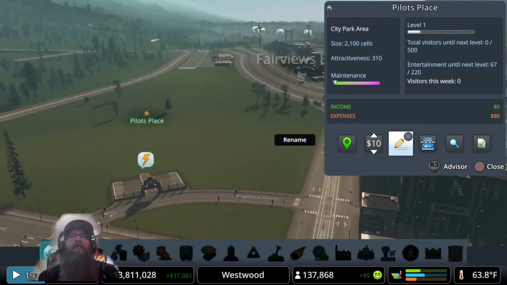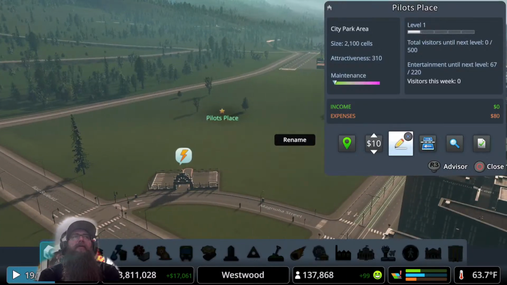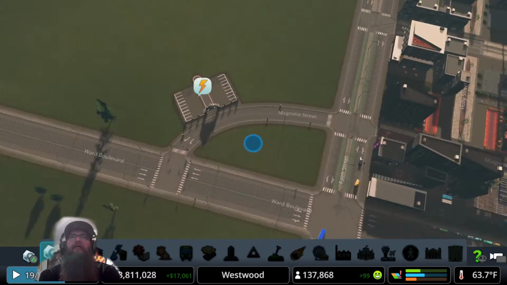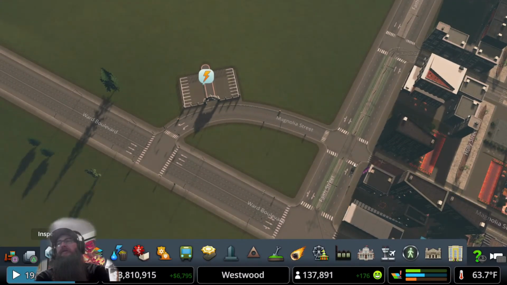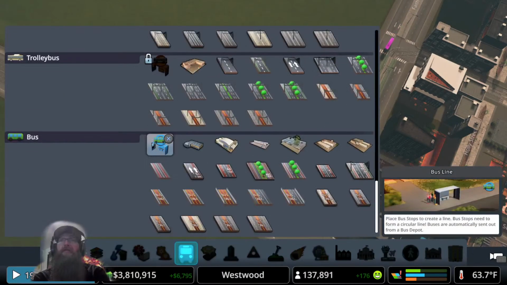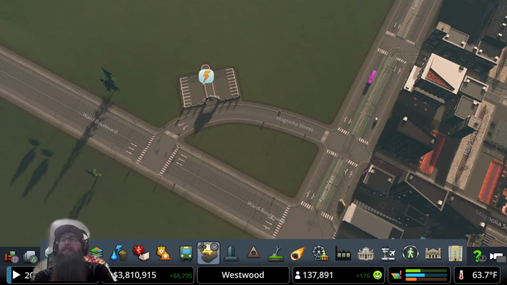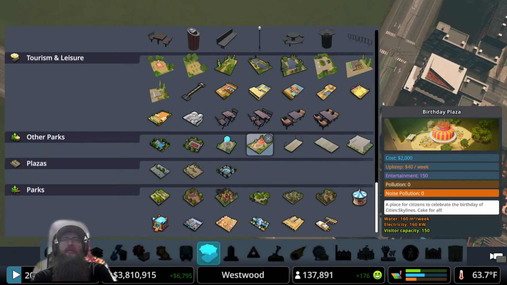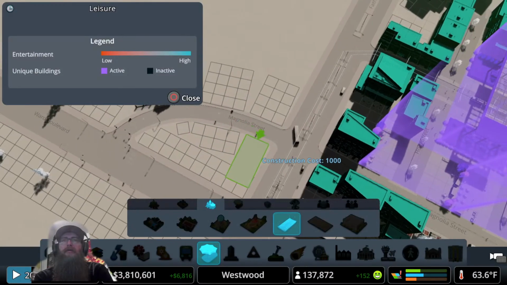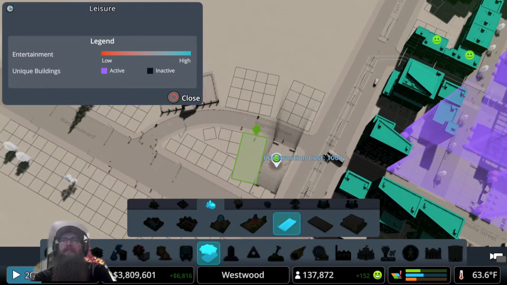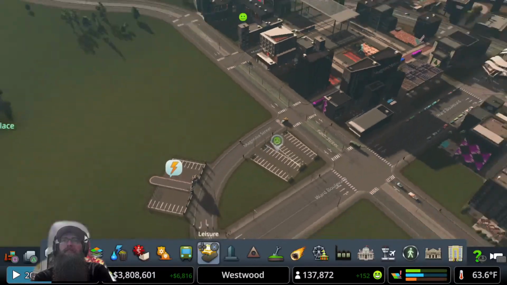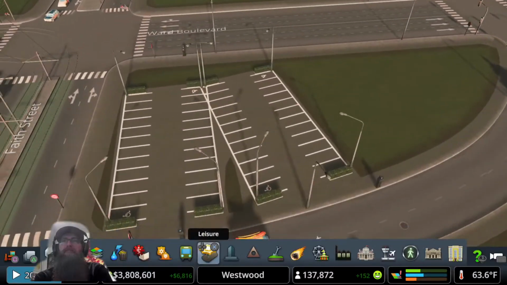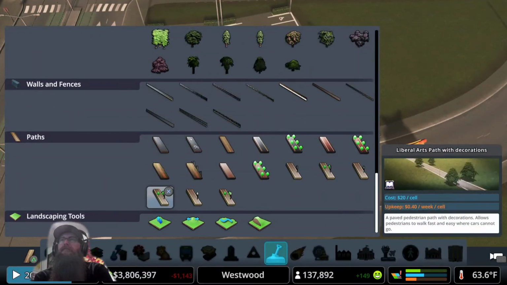All right, let's see here. We'll leave all that stuff alone for now. Let's get back over here and focus on this little entrance. I was telling y'all that I wanted the road like this for a reason. And it's because I wanted to add in the parking on this side. I wonder.